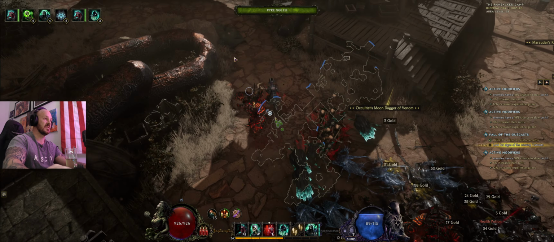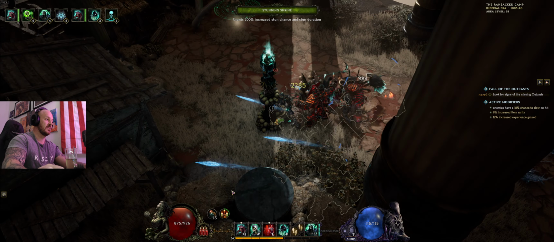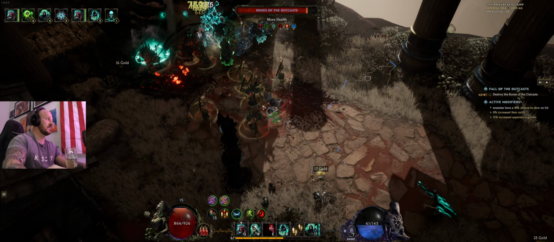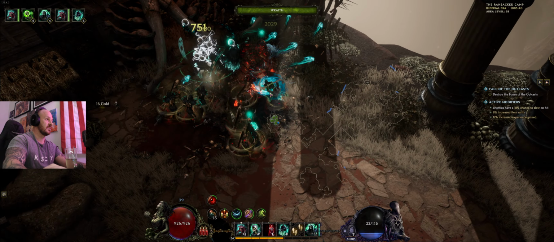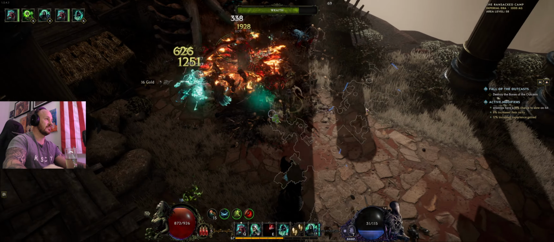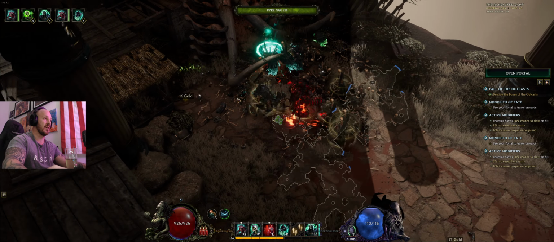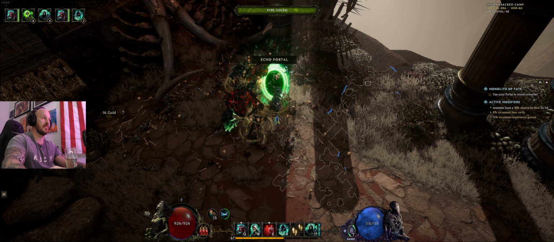Defeat the Imperial reinforcements. There we go. Got that. Now. That's a critical. Okay, so you can have more than one shrine at once. Sounds good. Okay, got a little harvester going. Just keep summoning. Traverse in just to try to get some kills. Echo conquered. Alright, so this is the first time I've done this. Use your portal to travel onwards. Let's go back. Let's see what I got.